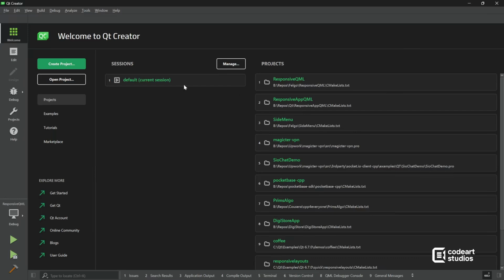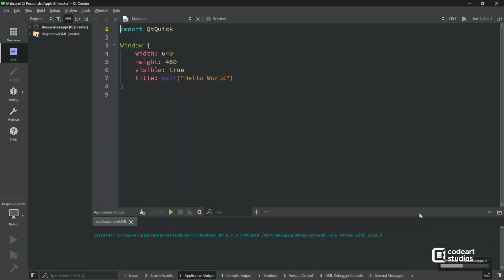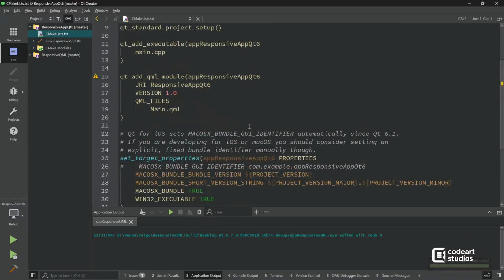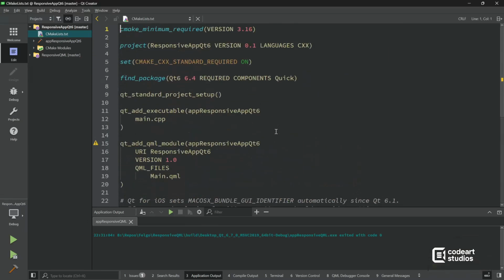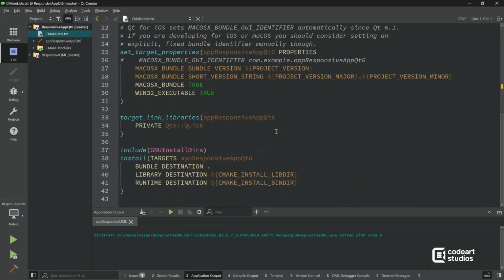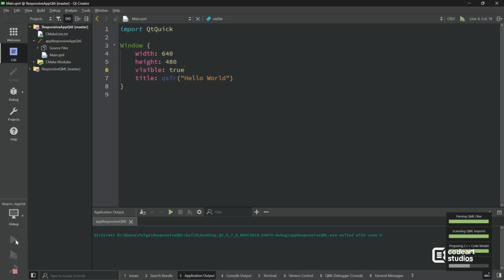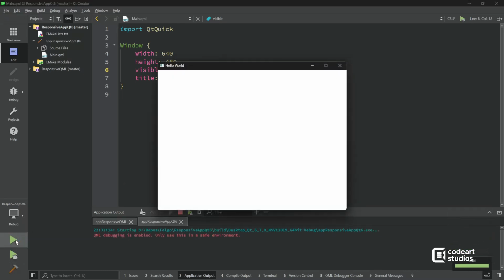So that will take a couple of seconds to configure. CMake will just take a couple of seconds, and then once done, you'll be getting the default configuration for the CMakeLists.txt file, which we will not be editing anything in here, so close it. We shall be working mostly from the main.qml file here. So this is the main.qml file. So first and foremost, let's run this application to see what actually happens. Just confirm that everything is up and running. So we're getting an empty QML window, which is actually correct.